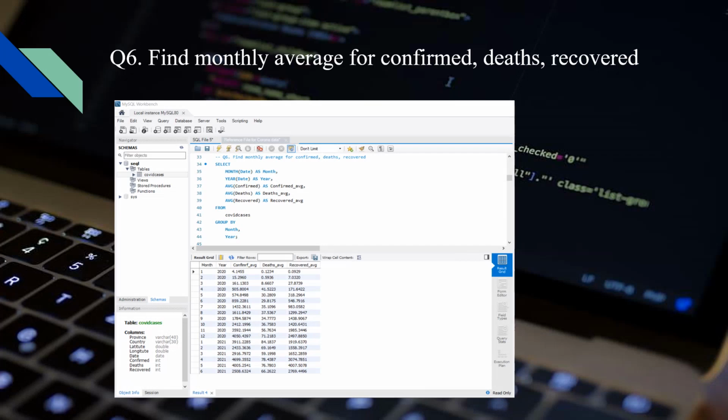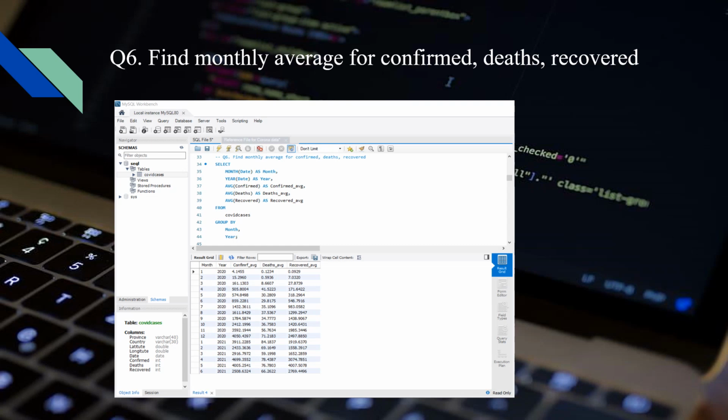To find the monthly average for confirmed, deaths and recovered cases, as usual, extract month and year from the date field. AVG is a beautiful function in SQL that can be used to find the average of numerical data.